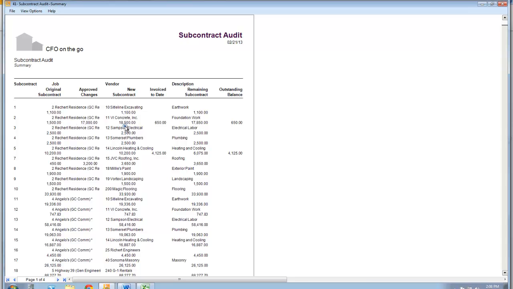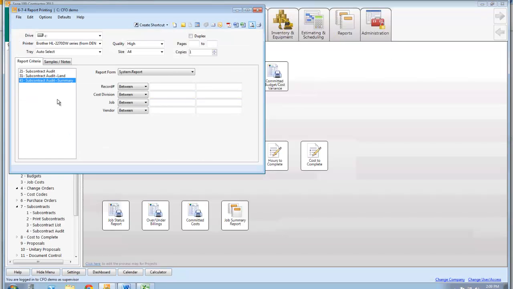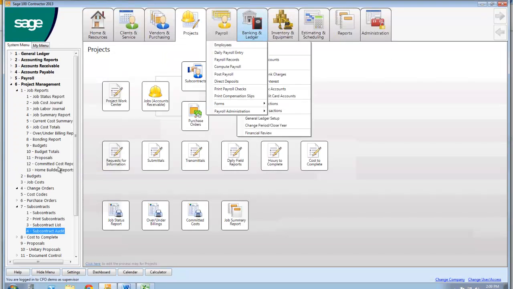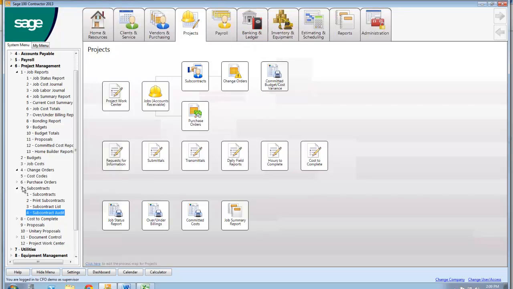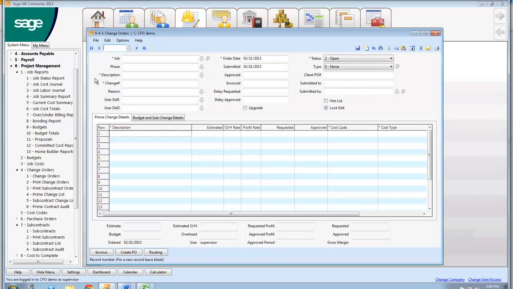So everything is here. It's a little busy, but if you want to look at all of your subcontractors on one job, you could have all that right there in front of you. And actually, I ran all jobs, but it wouldn't be quite that long. So that's that. The other thing that they like, and again, I'm just showing you, there may be other things that you want, but these are the things I know they really appreciate after coming from QuickBooks, is, let me just pull up a change order here.